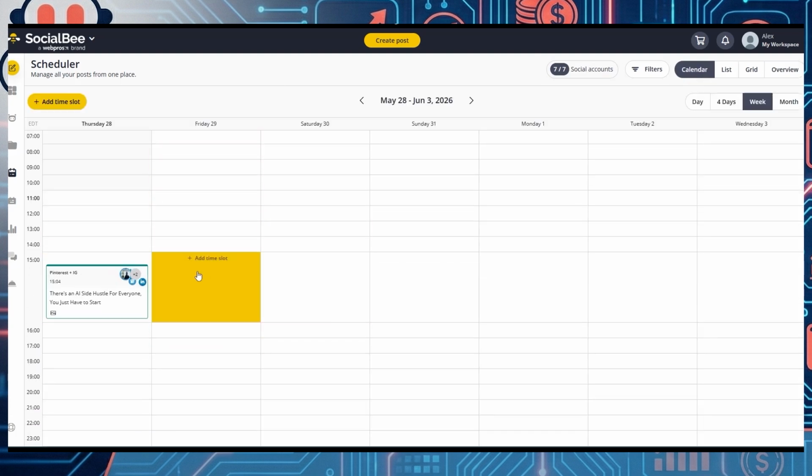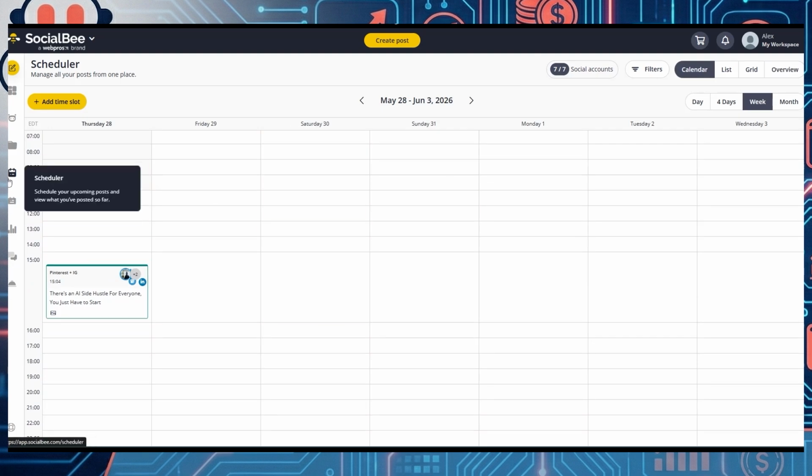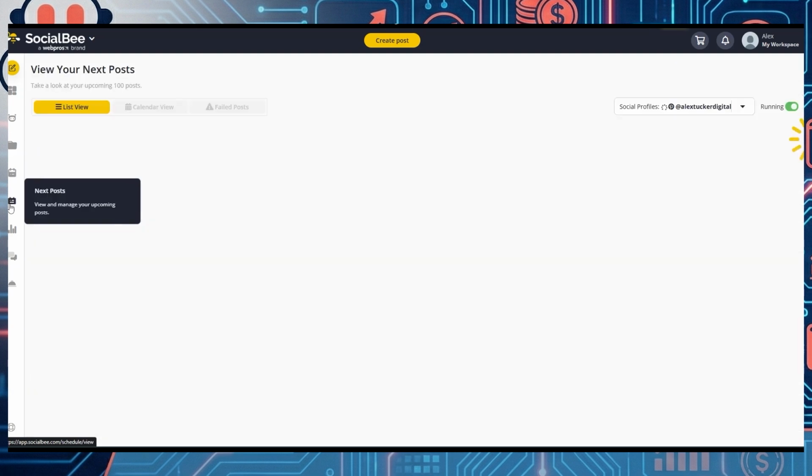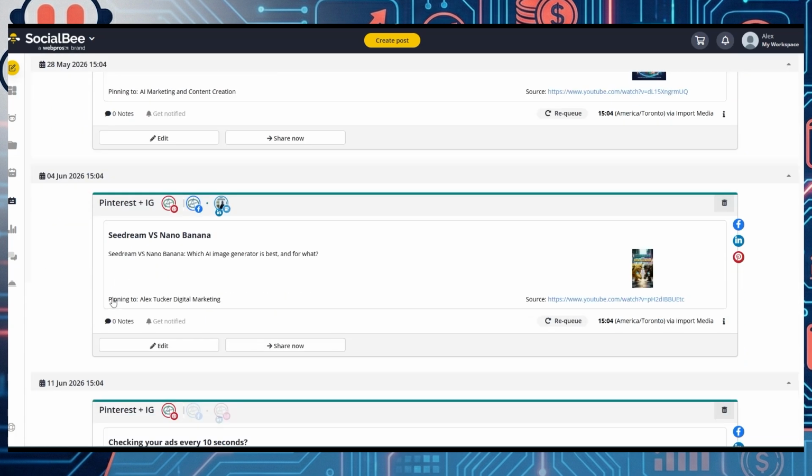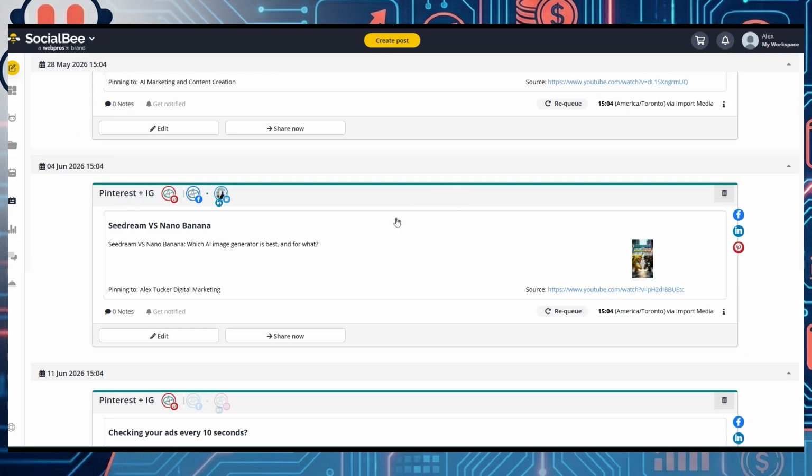This is your go-to screen to see exactly what is lined up next. Since I only have one active time slot scheduled right now, it shows the post we just approved going out today. Next week at the exact same time, it will automatically pull the next approved post from that same category. This is how you can schedule weeks, or even months, of content in advance. You just fill up your categories with approved posts, and the queue system handles the rest.